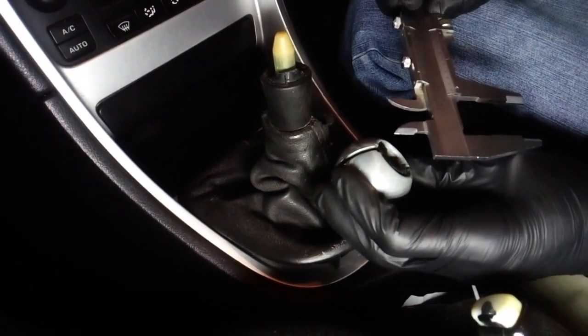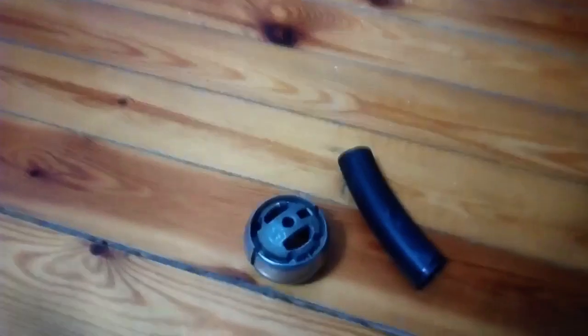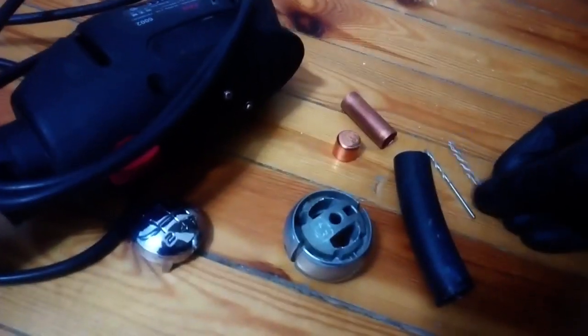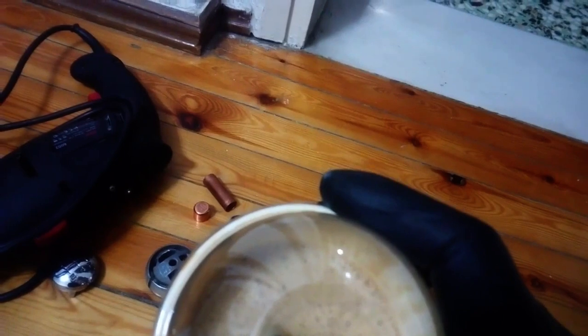So after removing the broken plastic in the head, I measured the opening of the head and found it to be around 24-25mm. Let's see what we can do. This time I decided to use some leftover pieces of copper pipe and the cooling system hose. A sip of coffee clears the head, and let's get on with it.